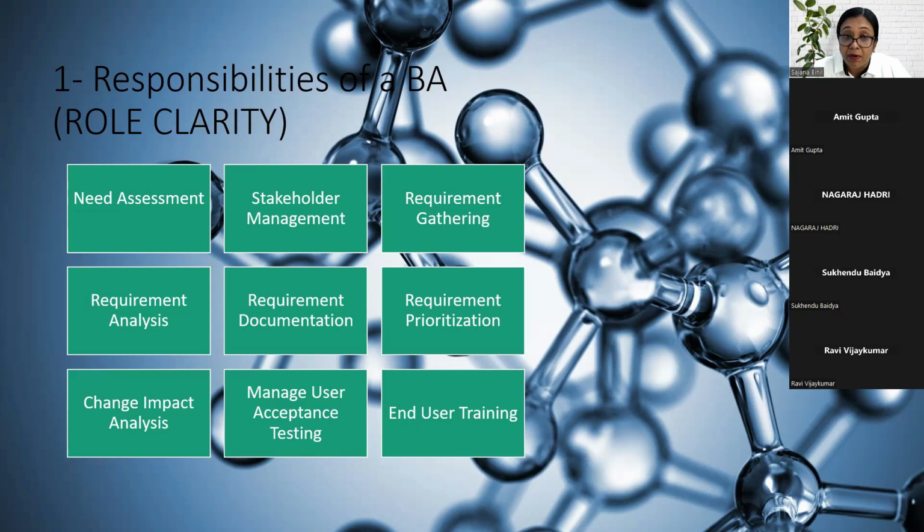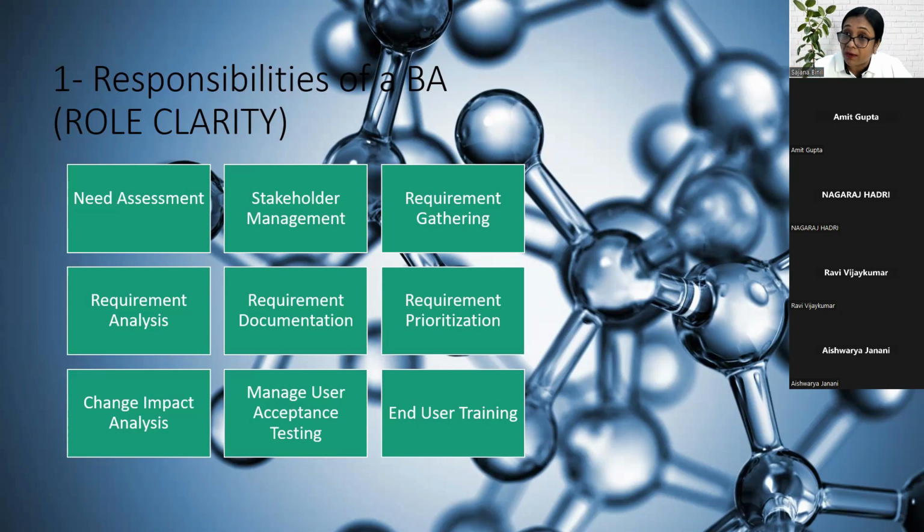Requirements gathering, requirements analysis, documentation, and prioritization. Very important skills to have for a business analyst. This involves the entire requirement life cycle. So you should know how to gather requirements from your customer, how to understand his requirements. And once you have done that, you need to do analysis. We apply a lot of analysis techniques to those requirements. Some of those requirements we convert into visual models.